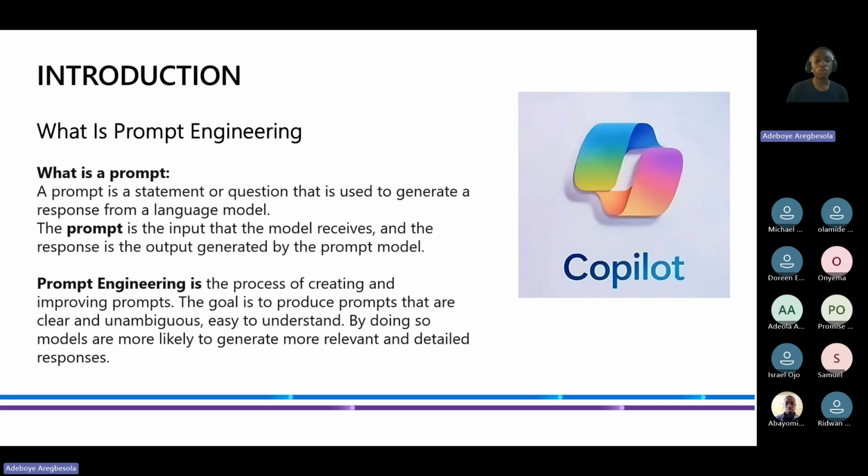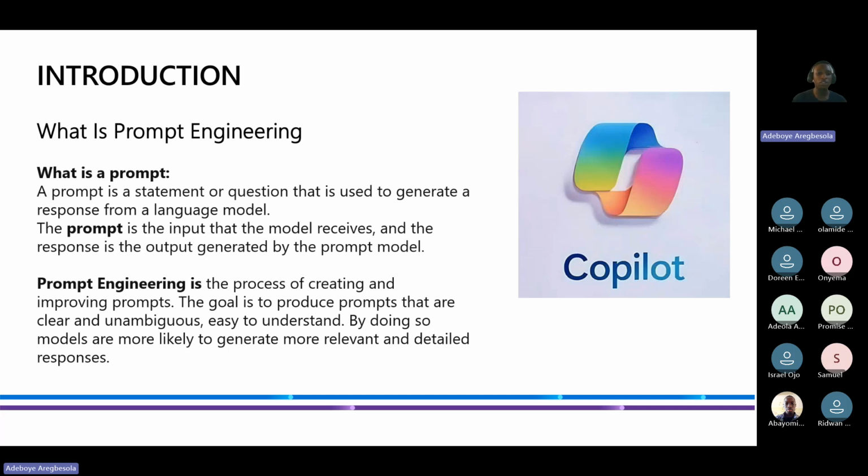But before we go into prompt engineering, let me introduce you to what a prompt is. Many of you write prompts every day, if you use Copilot, ChatGPT, Gemini, or any of the other large language models out there. Maybe you didn't know they were called prompts, or maybe some of you do.